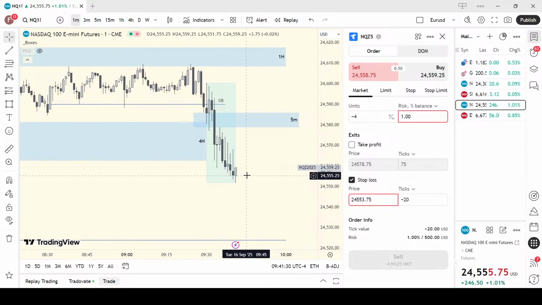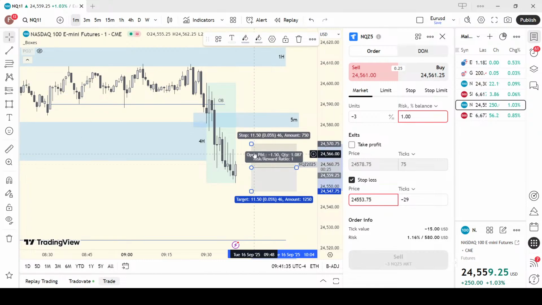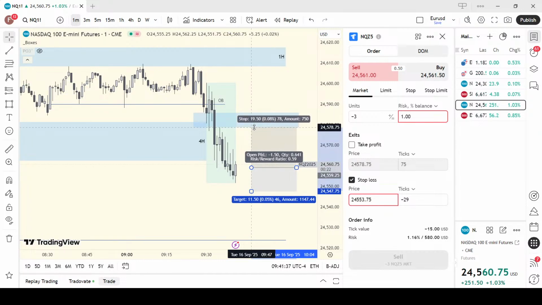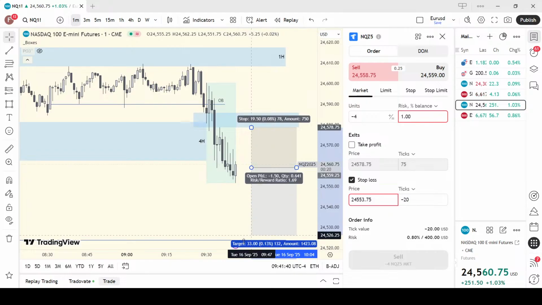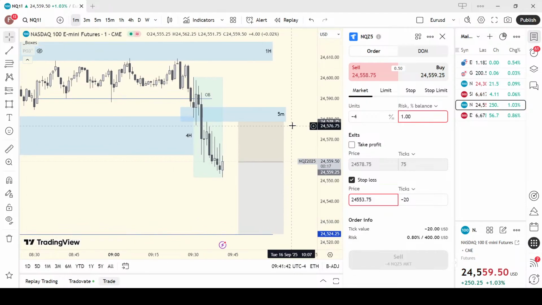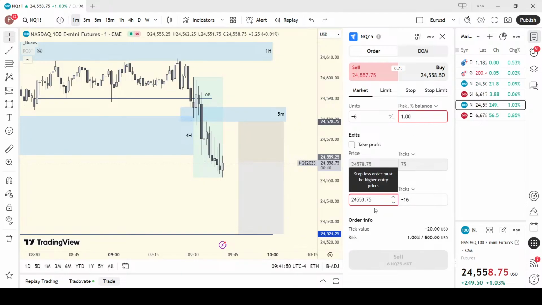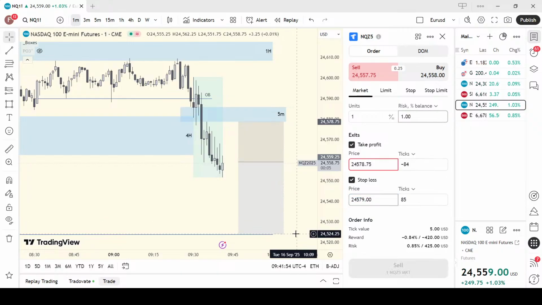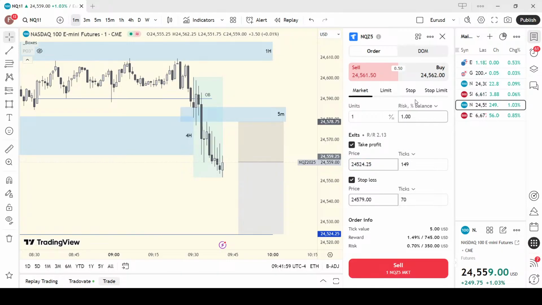Now, let's say we want to take a sell right here with our stop loss. Let me mark it out, right? Let's say we want to take a sell right here with our stop loss here. This is not a trade I'm taking, by the way. I'm just using this as an example. So I will take where my stop loss is, right click, copy price, or you can just see the price here on the side. Put that where the stop loss is, boom, take profit down here, copy the price, put that where the take profit is, market order, 1% risk, which is around 1 unit here.